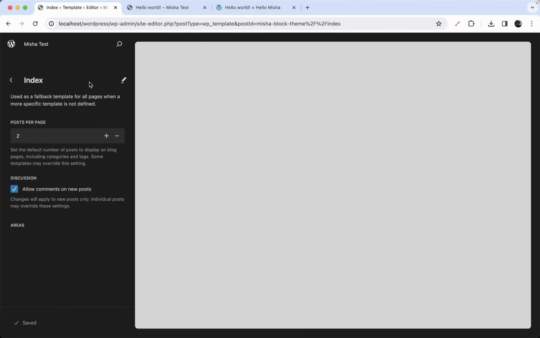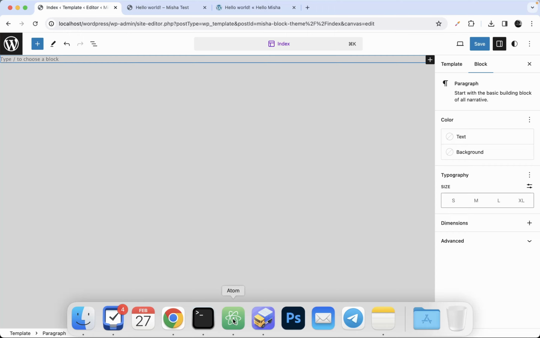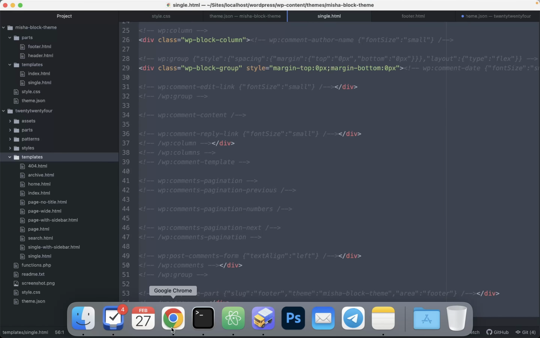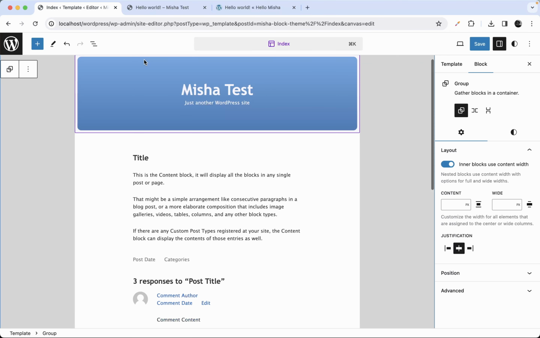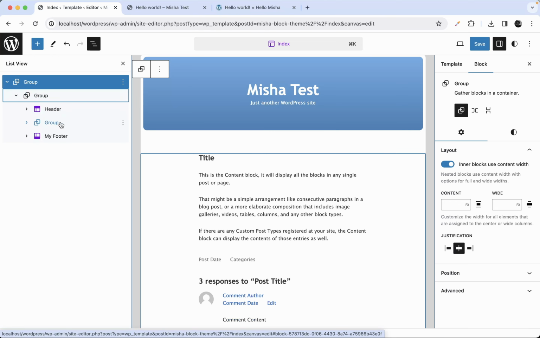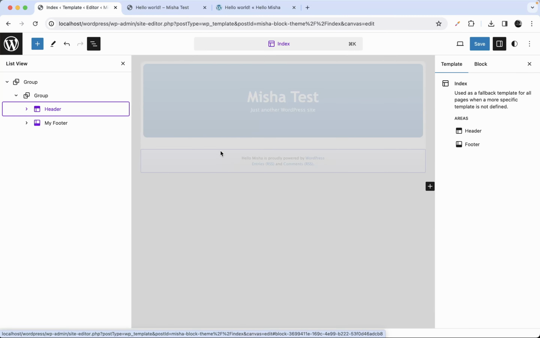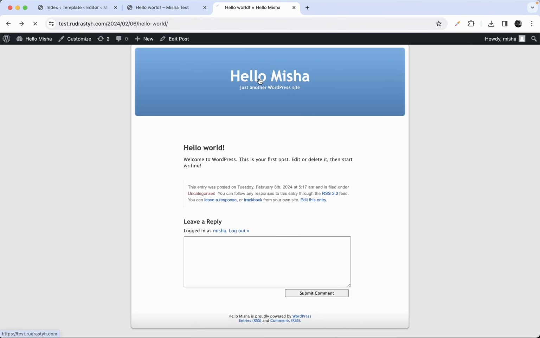Alright, so right now we just go to the index template, and actually guys, I think we can just copy and paste our single template here, and then we just can make changes in it. So we do not have to do everything from scratch once again. So we can go here, copy the whole template from here and paste it here. Okay, great. Because we have the same header, we have the same template width, so we just need to remove this group from here and make the customizations for our index template.